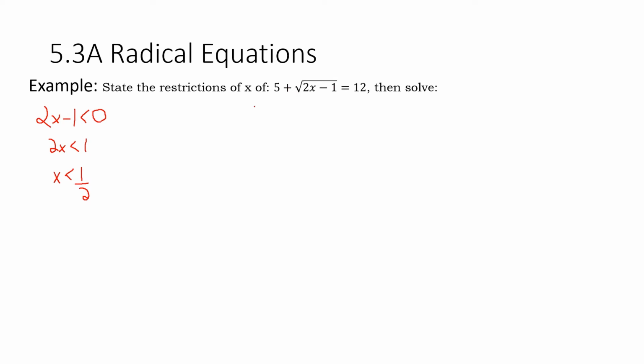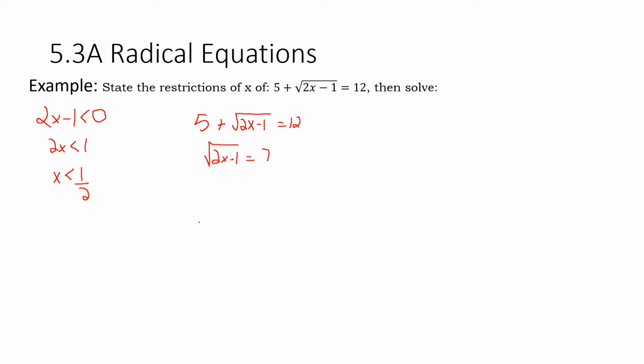So let's solve this like it was a regular equation, doing algebra and our idea of doing opposite operations, until we're down to x equals something. So first things first, we want to isolate our x. The reverse of BEDMAS is the strategy. You want to get rid of any addition and subtraction first. Let's get rid of this 5. So we'll take 5 away from both sides, and we end up with root 2x minus 1 equals 5. Taking 5 away from both sides, this would turn into 7.